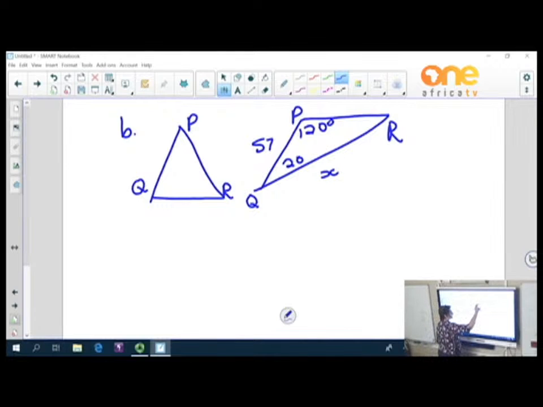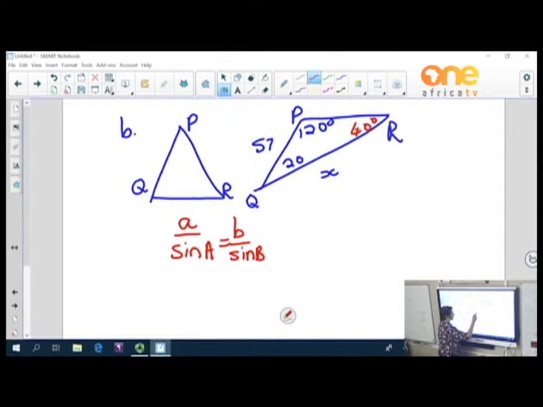Opposite sides, opposite angles. No, because I actually need this angle. Can you see? I've got that side, but I need that angle there. It must be opposite. But we can easily calculate it in here, and we know then that R is going to be 40 degrees. So now I can use my sine rule. Remember that sine rule says A over sine A is equal to B over sine B.